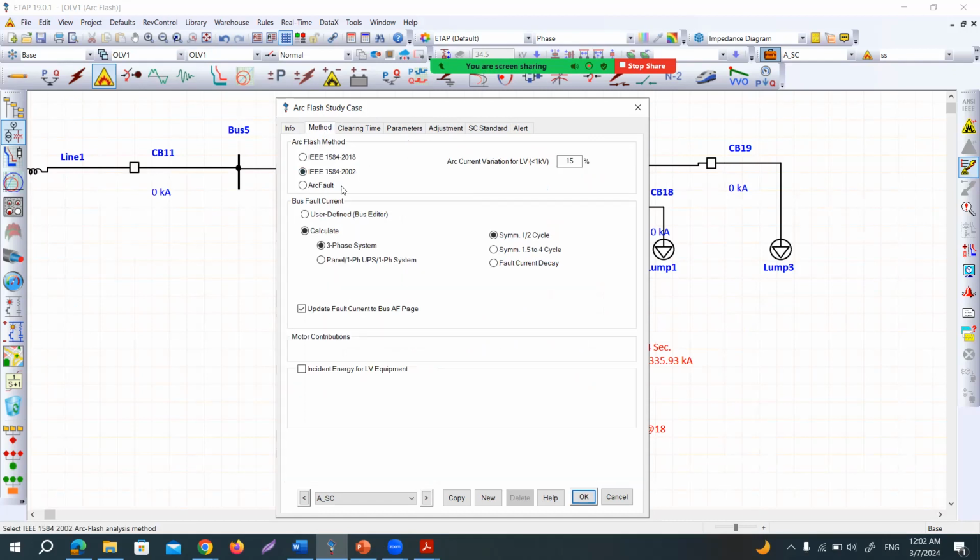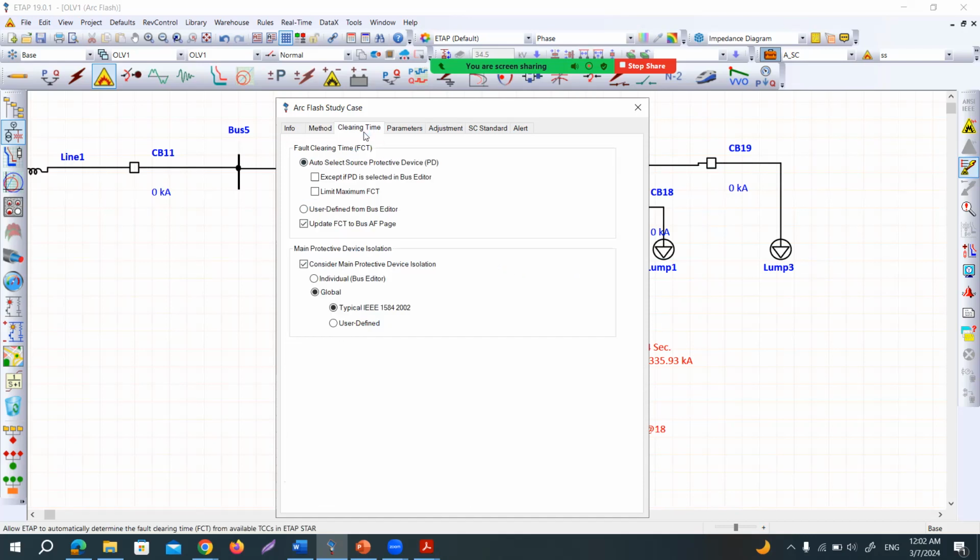You see the arc flash method, it is following the IEEE standard 2002 model. There is another version, the 2018 model. You can use that one. And what type of fault you applied: you applied a three-phase fault, symmetrical, half cycle. This is the bus fault current and clearing time. There are some standards selected. You can change and modify them.